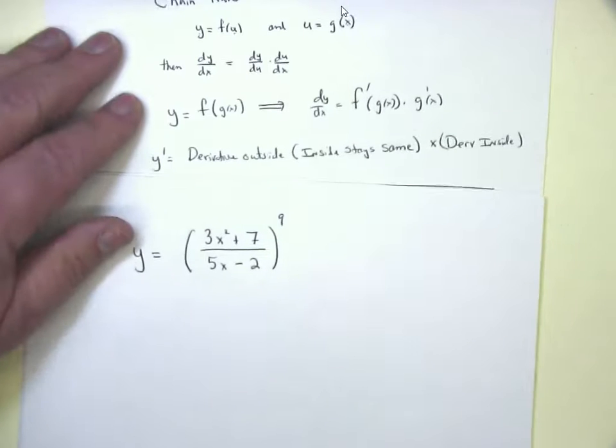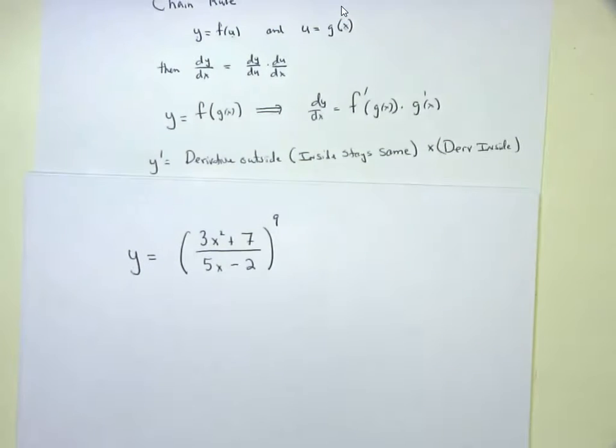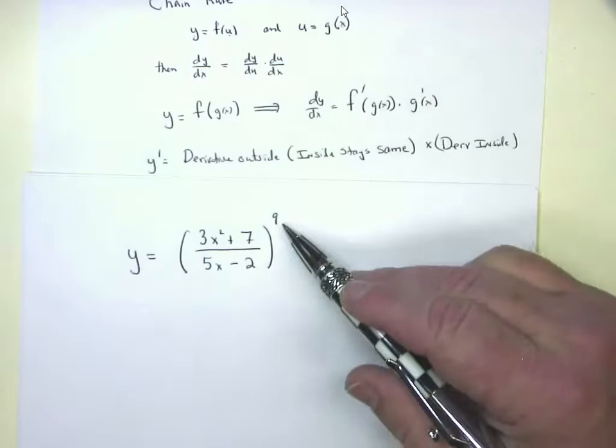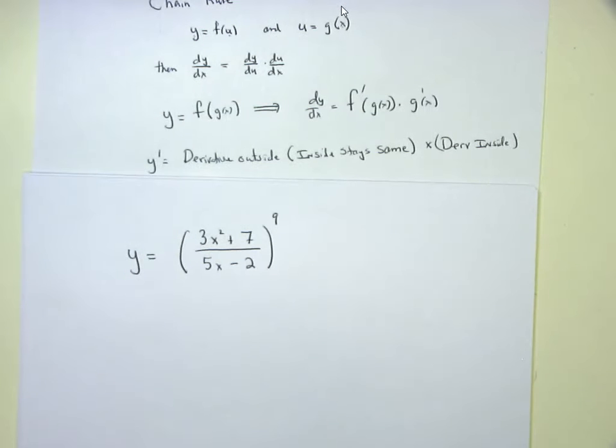And you look at this guy, and the way you need to look at it is this. What do you see? Pause, hesitate, and ask yourself, what do you see? I see y equals 3x squared plus 7 over 5x minus 2. I see a quotient. Numerator, denominator. I got a quotient, but it's being raised to the 9th power. That 9th power is on the outside. So honestly, this is a chain rule problem. The quotient is on the inside. They're going to start combining rules on you guys. The quotient's on the inside, but with that 9th power on the outside, the big rule is this is a chain rule problem. Okay? Chain rule.